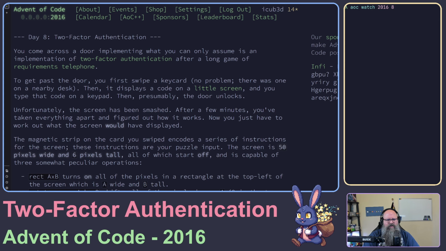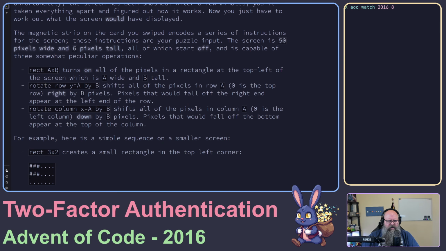The magnetic strip on the card you swiped encodes a series of instructions for the screen. These instructions are your puzzle input. The screen is 50 pixels wide and 6 pixels tall, all of which start off, and is capable of 3 somewhat peculiar operations.